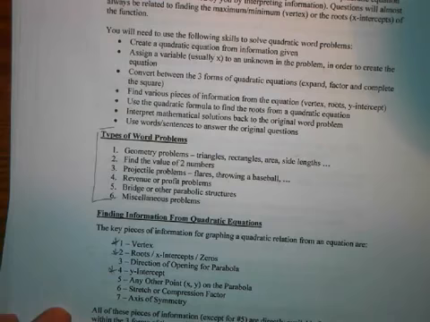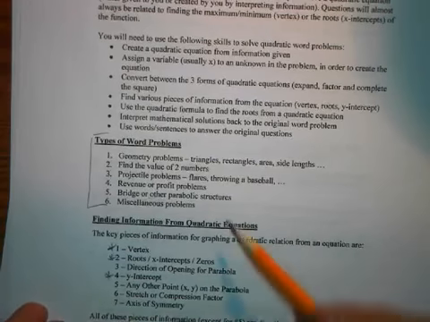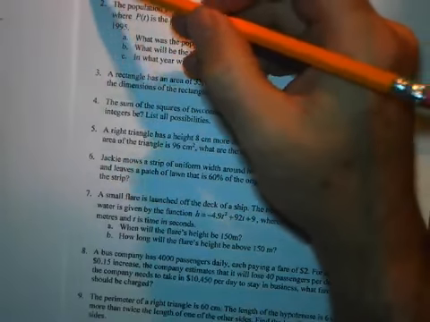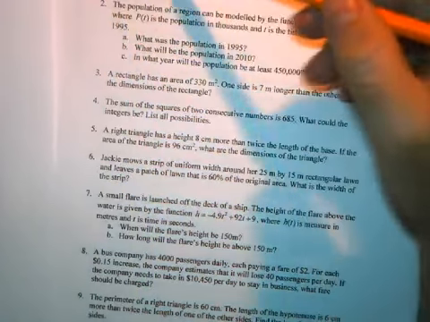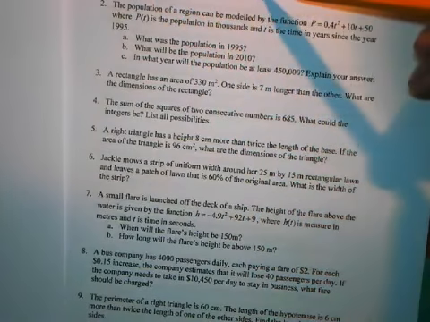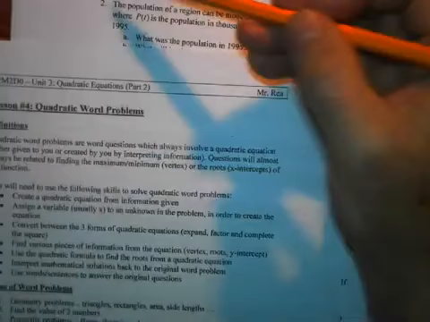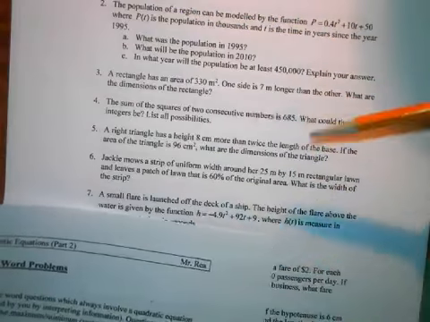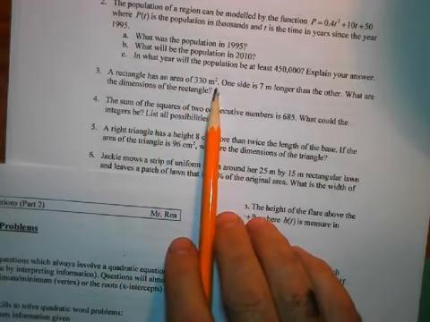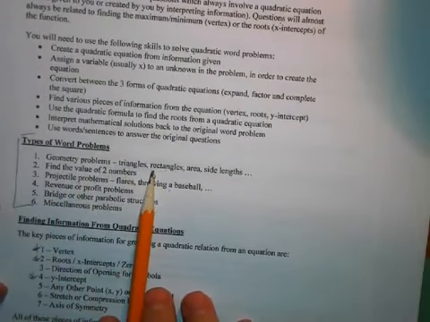So what I would like you to do, and you're not being tested on this, it's more of a recognition thing, is to maybe take your word problem document and right beside here, for example, this one here, the flight of a ball hit from a tee. What type of problem is that? Well, that's something going up in the air coming down. It's a projectile. So that would be a projectile question. This one here, a rectangle has an area of 330 meters squared. What type of problem would that be? That looks like geometry involves triangles and rectangles. So I'd like you to go through, just pencil in beside your question.